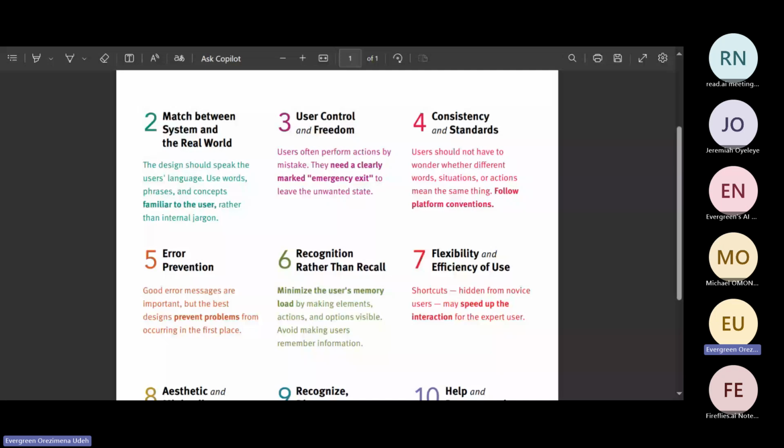So not doing unconventional designs. That's what this heuristic talks about. Following standards, following patterns, following consistency. So then the other consistency is the internal consistency, meaning making sure that your elements are consistent all through. The elements of your design are consistent all through.